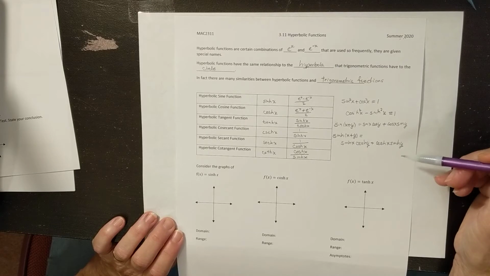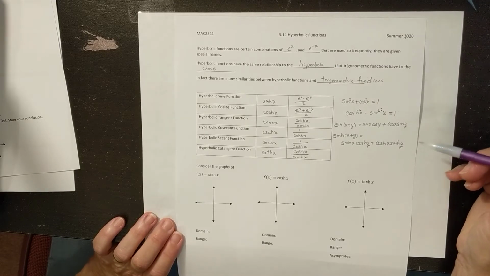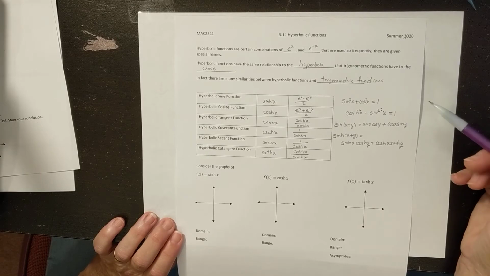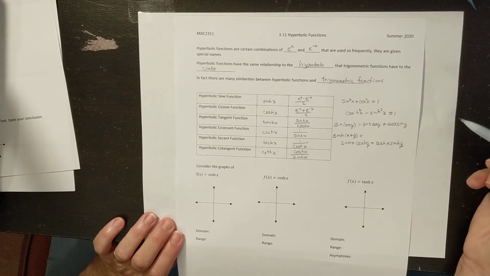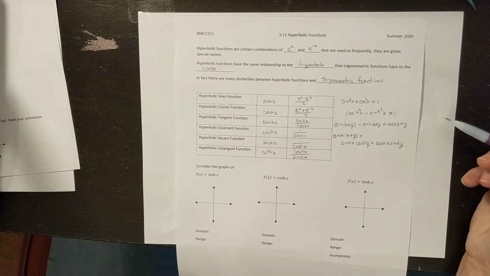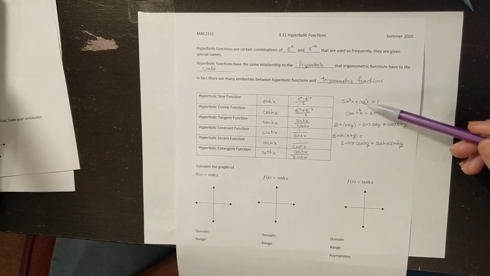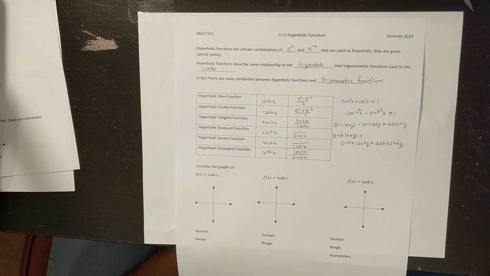When you get into this, and you will see these again, if you look in section 3.11, you can see all of the identities. I just wanted to mention that there are similar identities for the hyperbolic functions just like they do for sine, and they're not exactly the same. You see how this has got a minus and this is a plus, but they do have identities there.